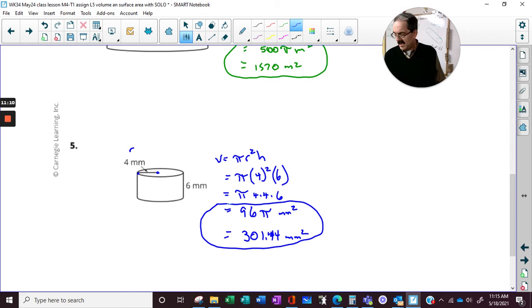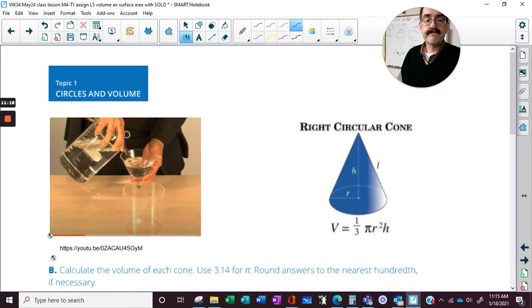All right? Now, we're not in a hurry. You're going to have a solo activity and your Mathia activity this week. So make sure you practice those. But let's keep going. All right. Now, we want to talk about the volume of a cone, an ice cream cone. Okay? With the point. An actual cone.